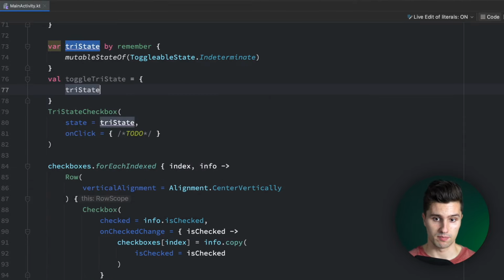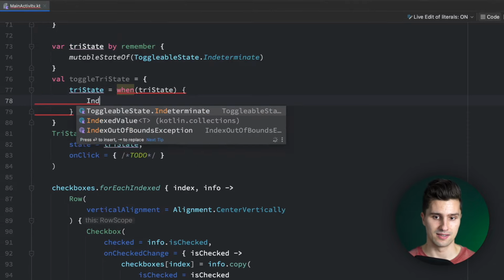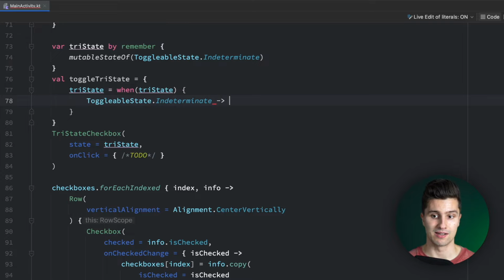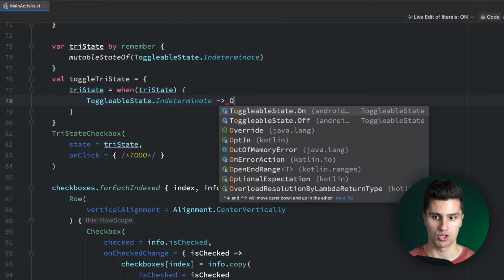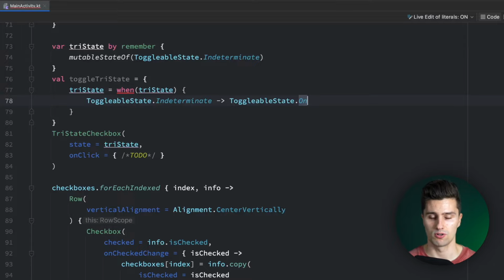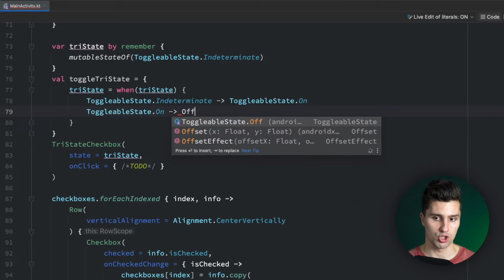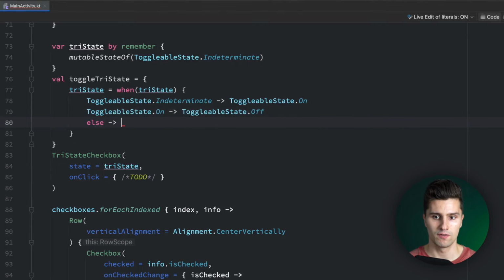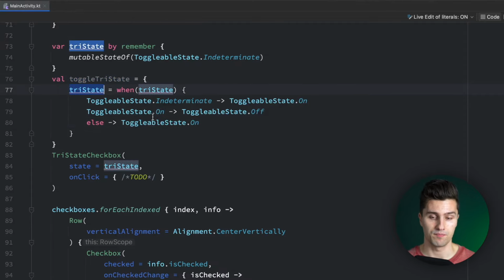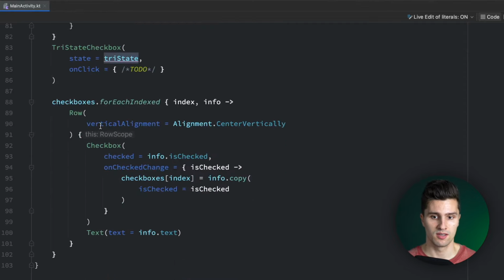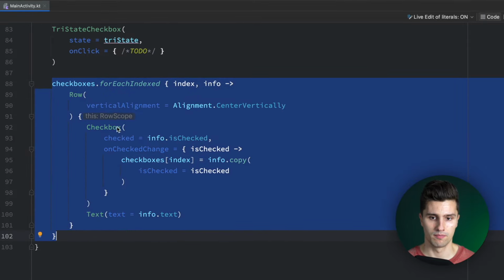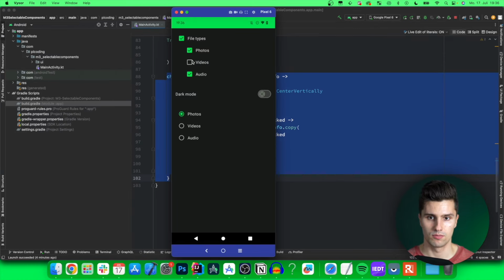Here we first of all just want to update our triState, which is dependent on the current triState. So if the current state is Indeterminate, so the initial state, and we click this box, then we want to change it to On. This is now our custom logic. You could also start with Off, but I will start with On here. If it is On, we want to change it to Off, and else, so if it's Off, we want to change it to On. And what we also need to do in this lambda is, if we change this triState, we need to update all of our checkboxes here inside of this for loop, since if we use our tri-state checkbox, then all are actually toggled on or off.